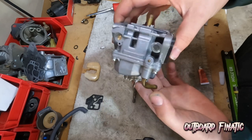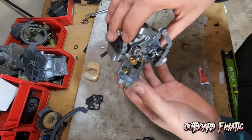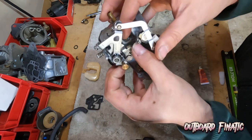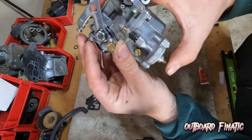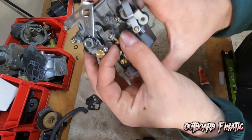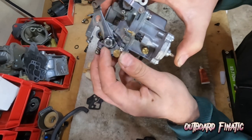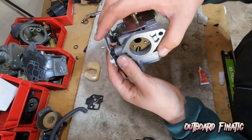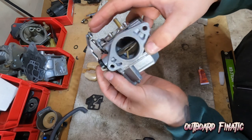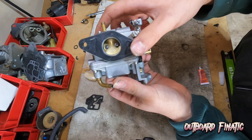And just like that, guys, the carburetor is reassembled and looks brand new, looks really good. So what we're going to do now is just make sure everything functions. So it moves. This feels like it has good tension on it. Everything seems to be looking good and should be functioning correctly. So what we're going to do is throw it back onto the engine and get it reassembled. And after that, we'll do a water pump change.